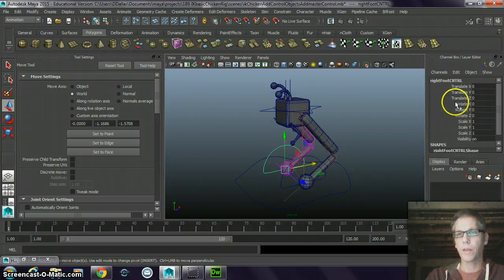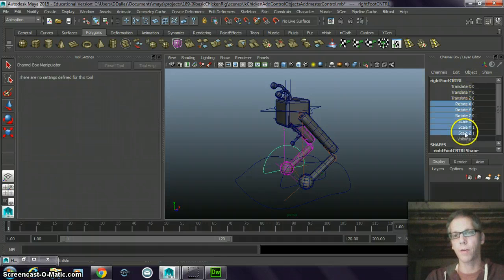I'm going to work with the feet. When you have a foot control, the only thing I want the animator to be able to do is have the translation attribute visible. Now, one other thing I'm going to do, now that I'm looking at my controls, is add the attribute for twist.